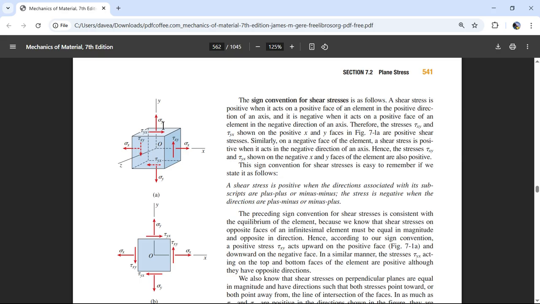And so you can always take this little element on the surface of something, and that's what this chapter is, plane stress. And pressure vessels are that way too. It's kind of fascinating, where on the surface there is no stress, but you do have stresses like a bubble trying to pull it apart.